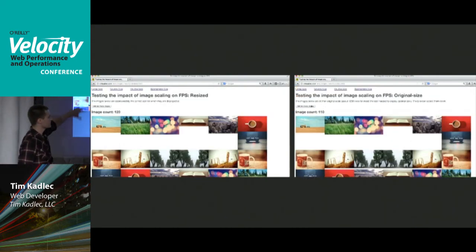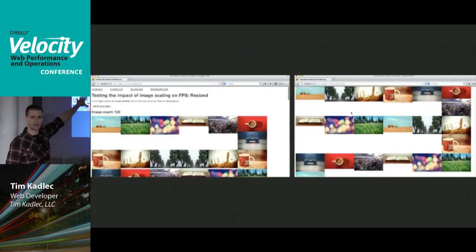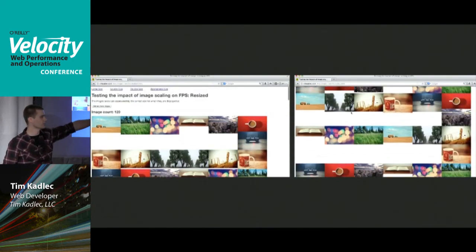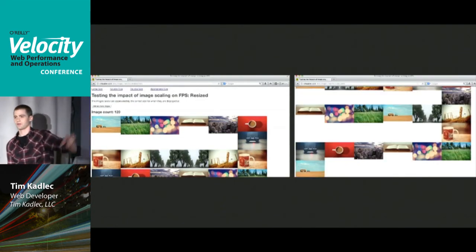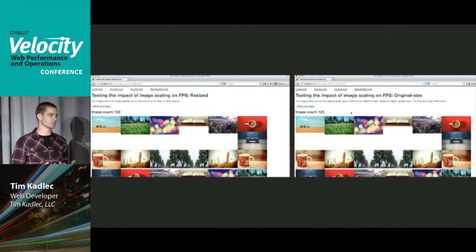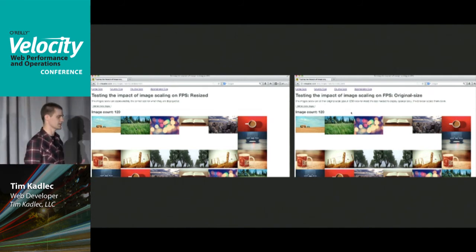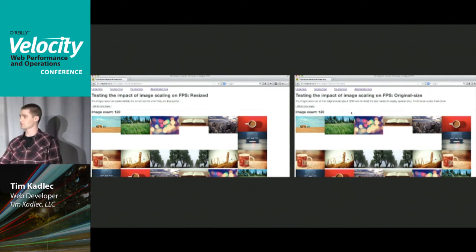We've got this nice, basically fluid scrolling going on here, a high frame per second. And over here, it's started to slow down for us on Firefox. Because what it's doing is it's trying to figure out all those different decodes and resizes and stuff like that. Now, Chrome, I didn't notice the issue on.